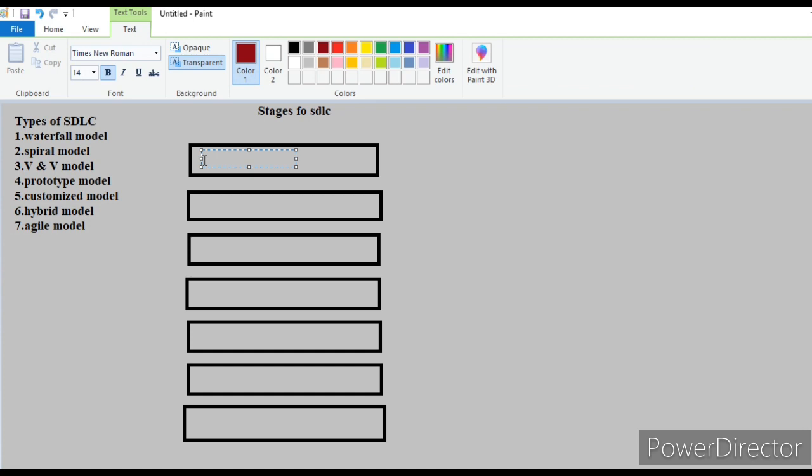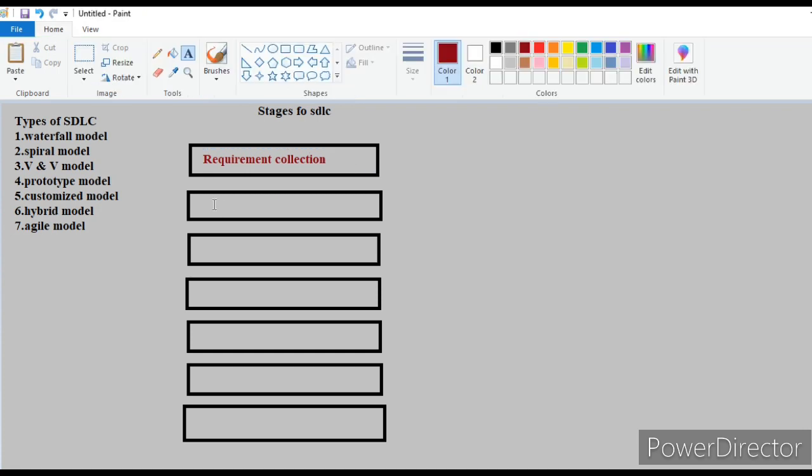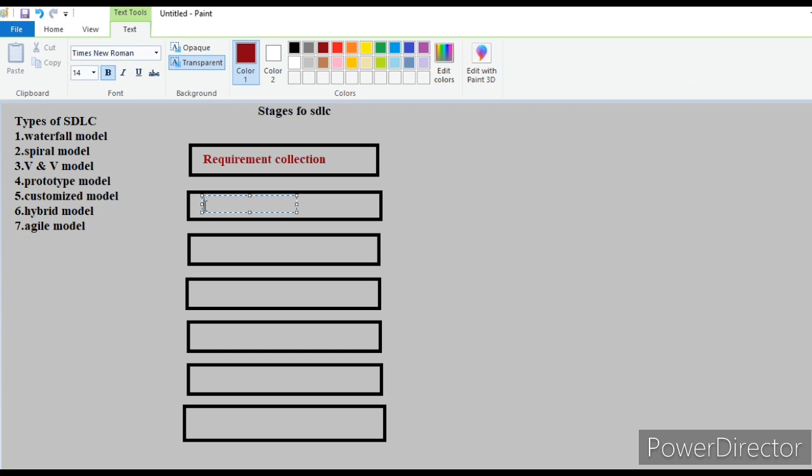So the first one is requirement collection. This is the first phase in the SDLC. Next phase is the feasibility study.